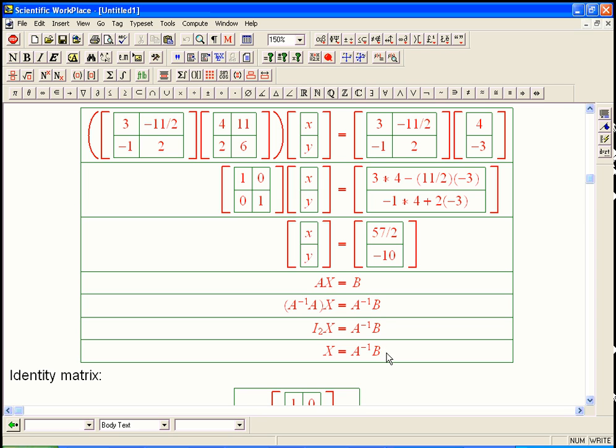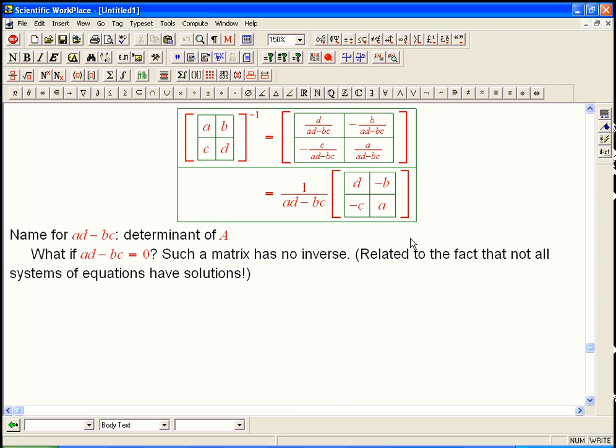But we know that doesn't always work. We know we can set up systems of equations that have many solutions or that have no solutions. So this can't possibly always work. Well, where it goes wrong is A inverse might not exist, and therefore none of this makes any sense. And that's going to be a very important thing to remember, is that lots of matrices have no inverse. For a 2 by 2 matrix, it's easy to figure that out. AD minus BC is the test for that.